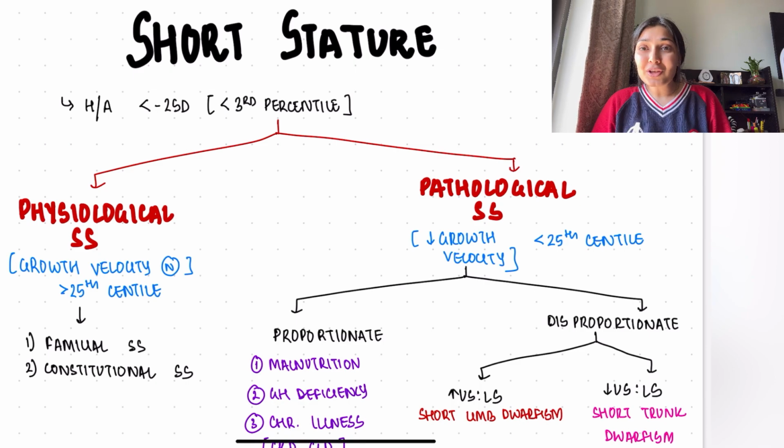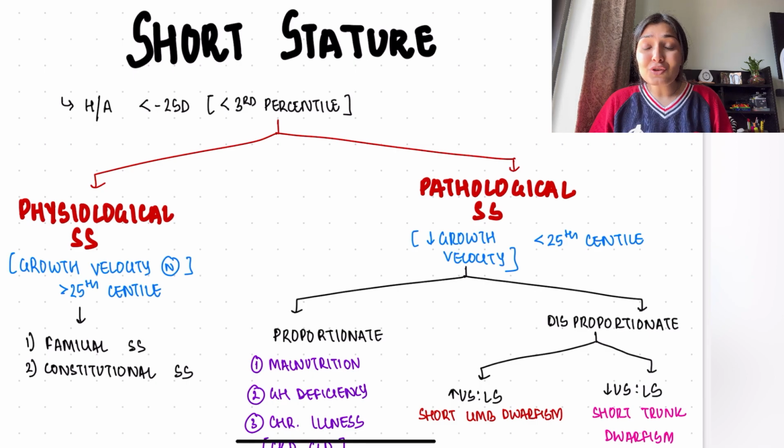When I say short stature, what do I mean by it? Short stature means that the height for age for that particular child, right? The height for age and sex is less than -2 standard deviation or less than third centile. That's the definition for short stature. So how do we define short stature? Short stature means if the height for age and sex of that individual is less than -2 standard deviation or less than third centile, then it is short stature.